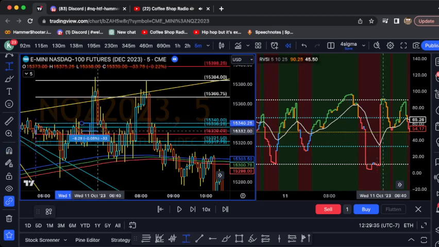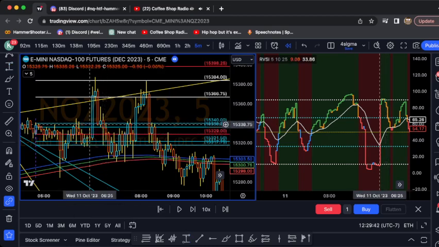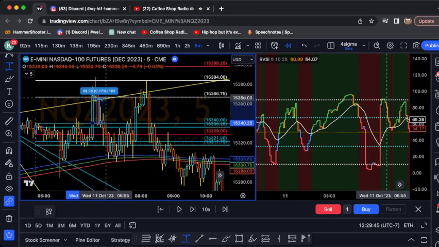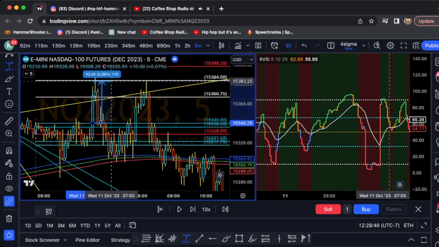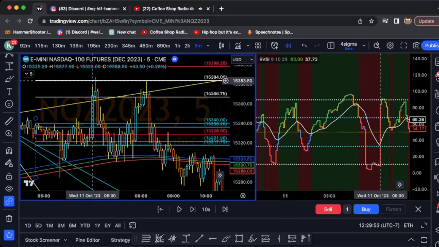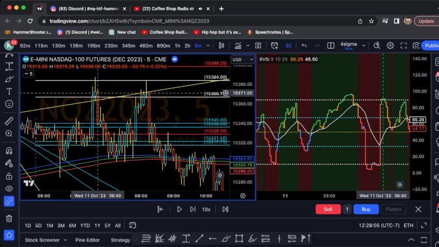So rather than the 16, you're only paying about 11 points of a stop. So not bad. And if we look, risk reward, we're getting about 26 and 43. Not bad. And it sells off from these so that you get to double your profits.